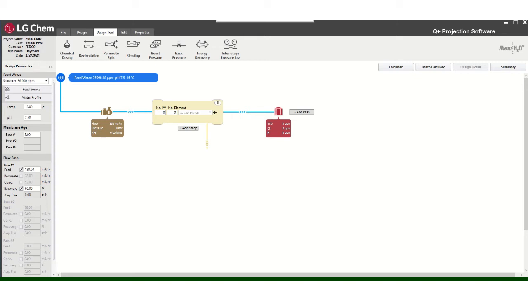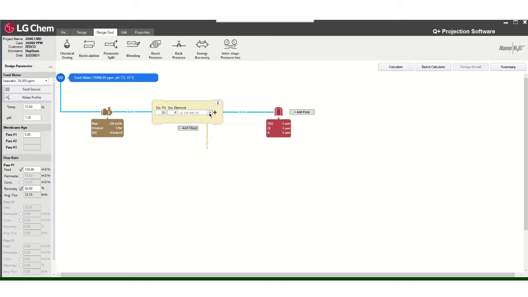Again, according to standard, you need to go almost around 2 to 1 for pressure vessels between the first and second stage. So this 40 divided by 3 and times by 2, so we are supposed to go with 26 pressure vessels for the first stage and 4 elements.